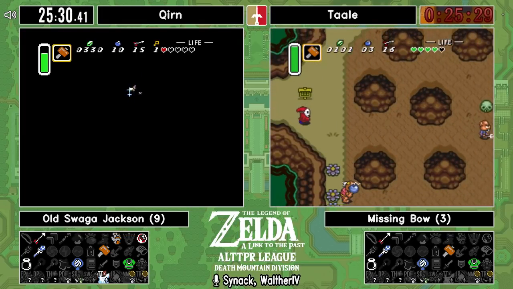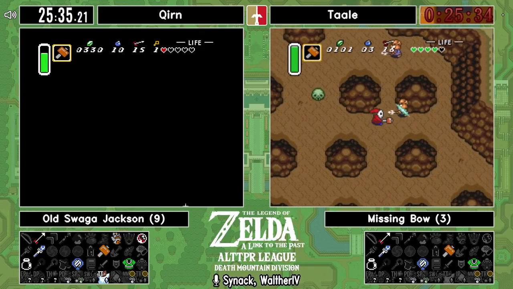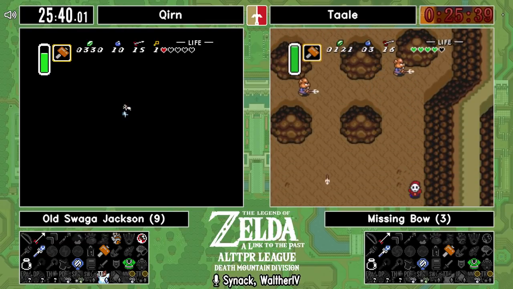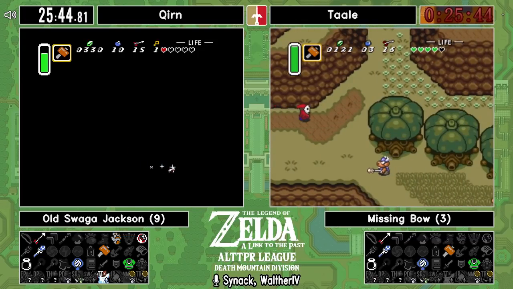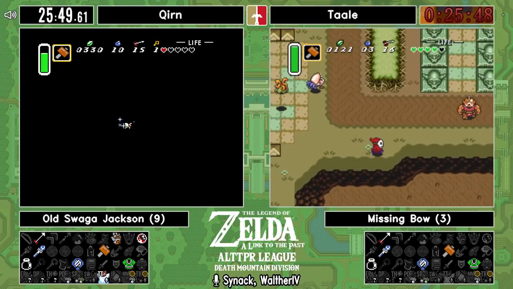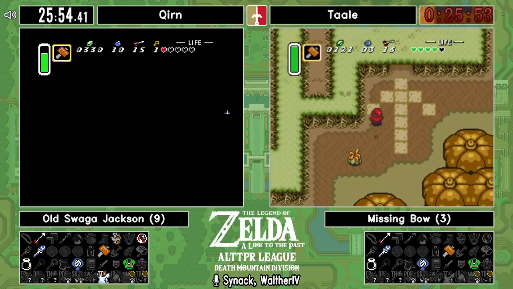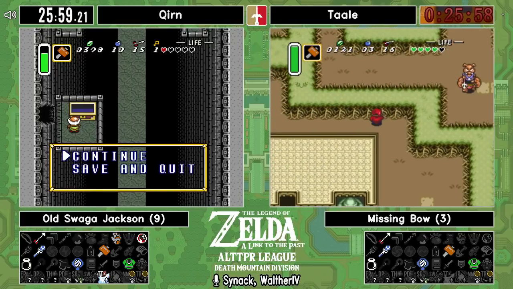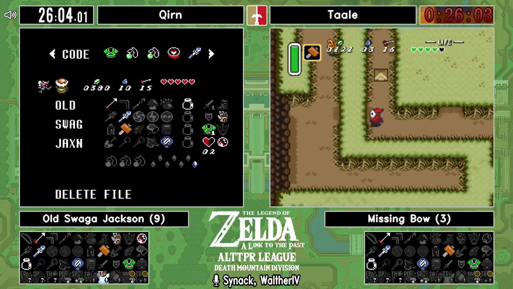Alright. I think that leaves us with one item left in pod to find. Yeah, no, unless this is the bow, which actually couldn't be because the big key was on the bow lock side. We're out of here.